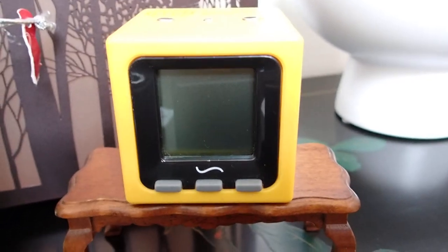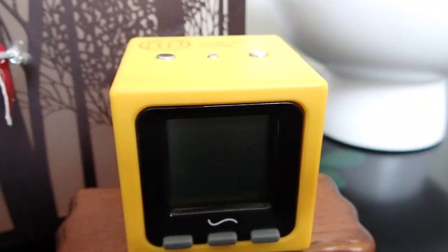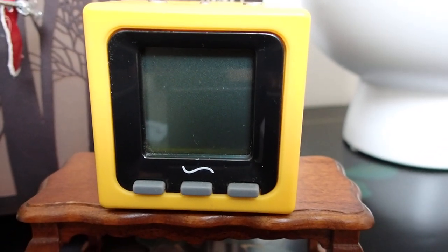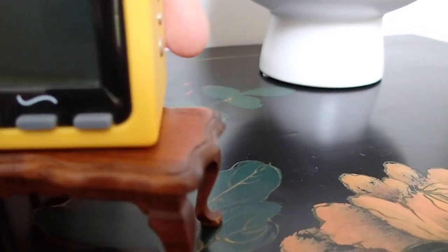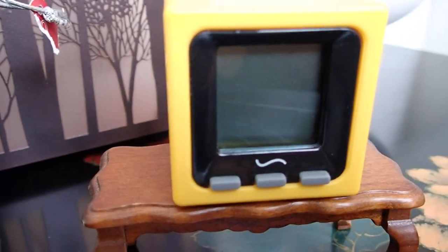Then I have this one here — now this is the one that is a repurposed item. This is part of some game, and I bought three of them at a yard sale. I look at it as a TV — it looks exactly like a TV. I can even use it sideways if I wanted to, it still looks like a TV, but I think I'd rather use it this way. So this is the repurposed idea — I'm using this game piece as a TV. I have two more of these: one in purple and a green one.